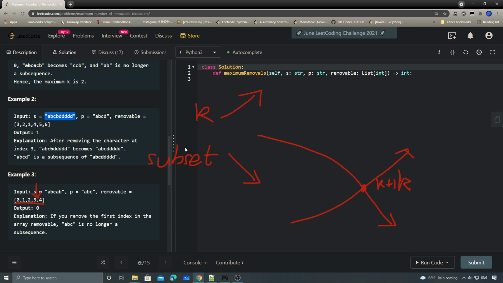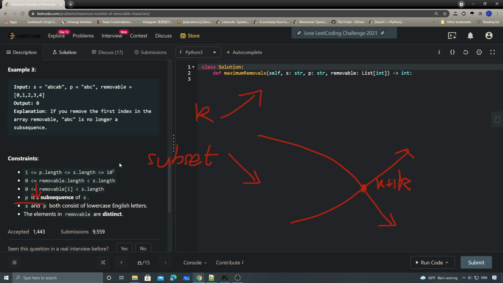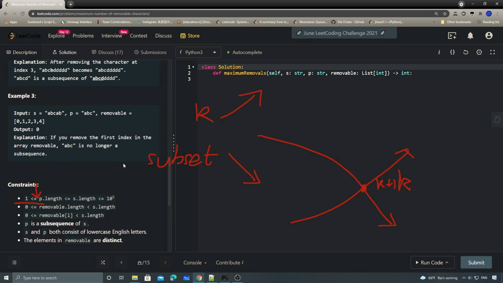That's why in the end we have to go back to a more basic approach, which is binary search. Like I said, since we have this increasing and decreasing trend, it's a candidate for binary search, where we binary search this K.